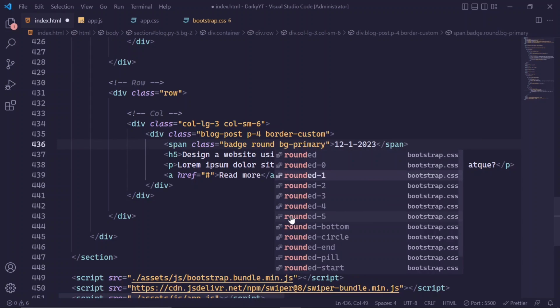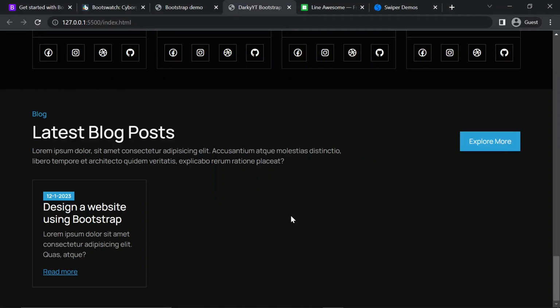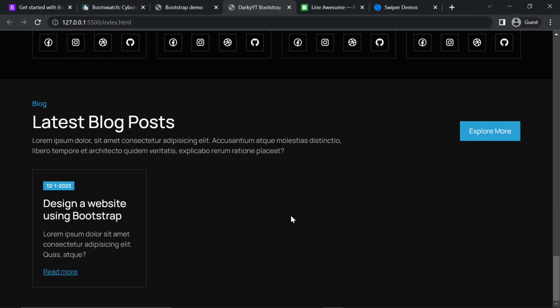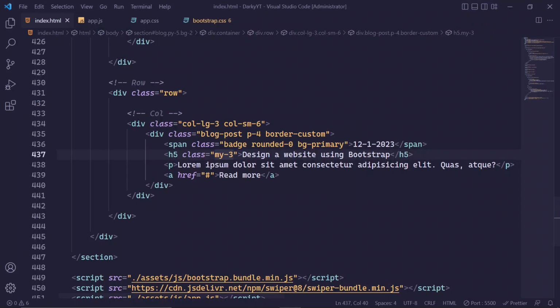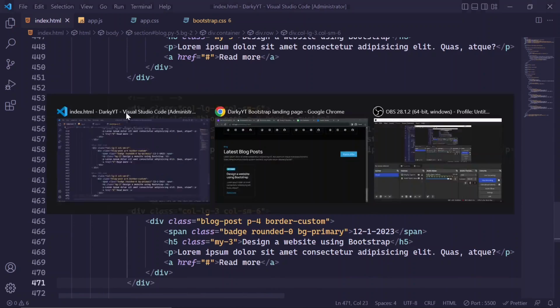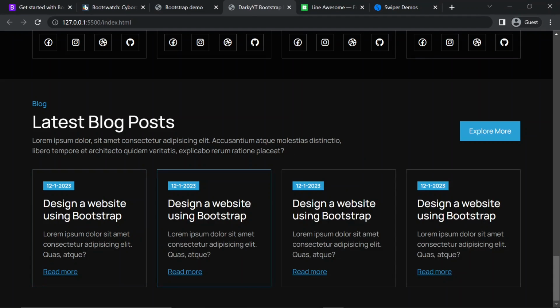All right, so I'm going to select this h5, set margin top and bottom 3, and I'm going to duplicate this, save it. So we have this blog post.